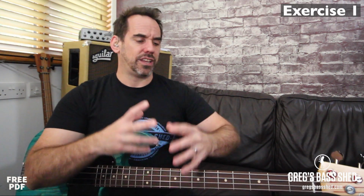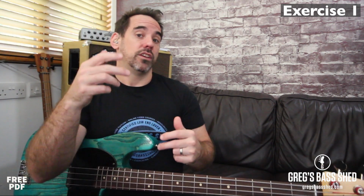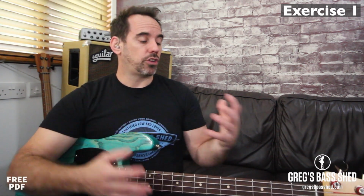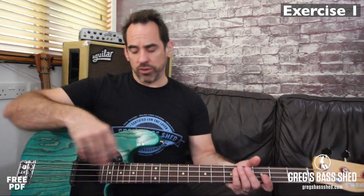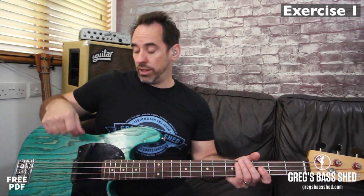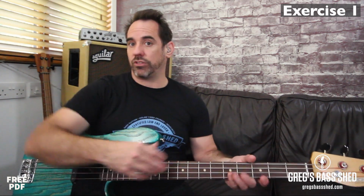This first exercise is relatively simple, and it's just to get you using the pads of your fingers and to start using alternate plucking. So for the second and third note, you need to use one and two in your plucking hand. You can also use left hand muting to help with these open strings. Or when you're playing a note, and if you've got a rest, just rest your finger back on the note with your plucking hand. So you can use a combination of both those muting techniques just to get a really clean sound.